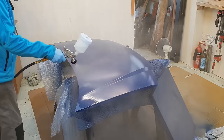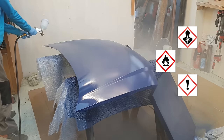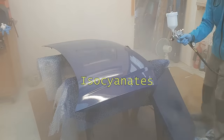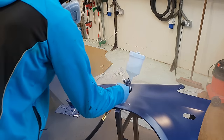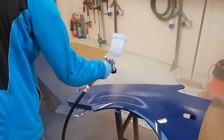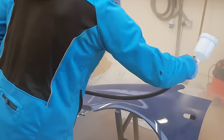It's a good time to talk about safety. Now we've moved on from the water base to the truly brutal 2K clear coat chemicals. The activator or hardener in them contains isocyanates, which you don't want to be snorting up or getting on your skin in any way, and they can travel through latex. So a tip here is to wear nitrile gloves rather than latex ones. You can see the mist from this goes absolutely everywhere, and having any kind of exposed skin is a terrible idea, as is having your ears or eyes exposed.